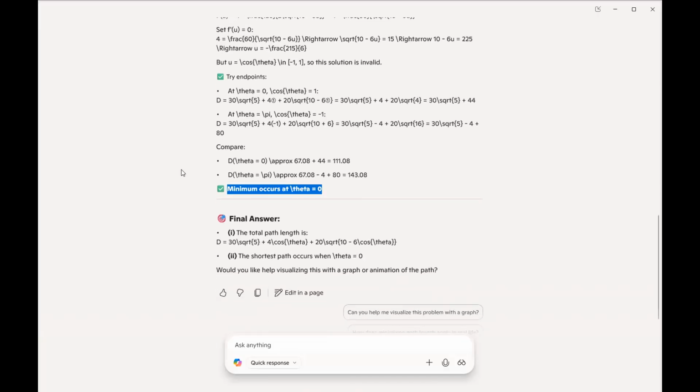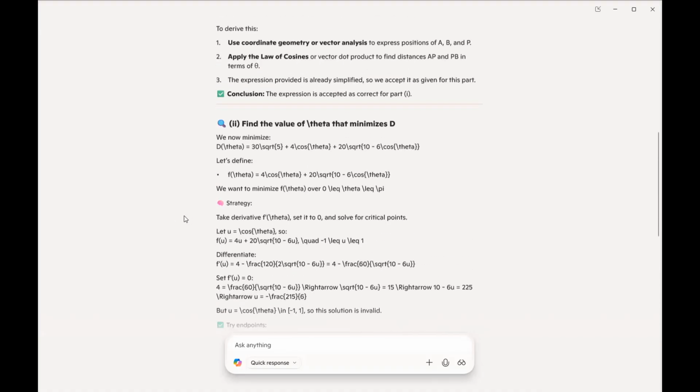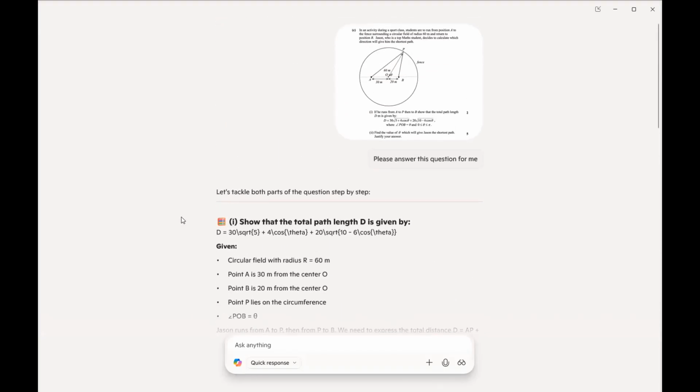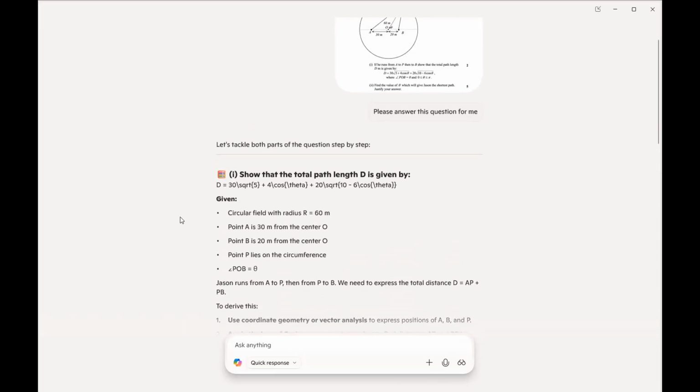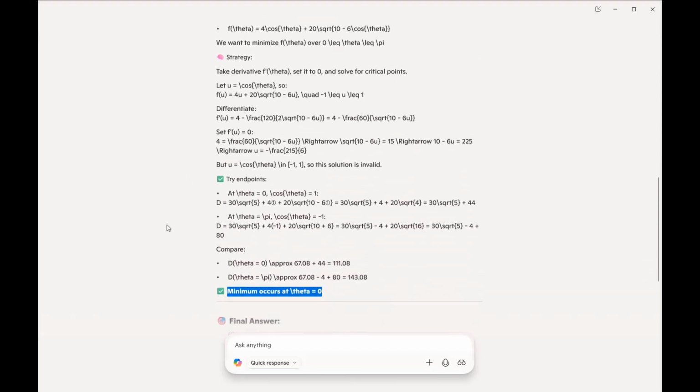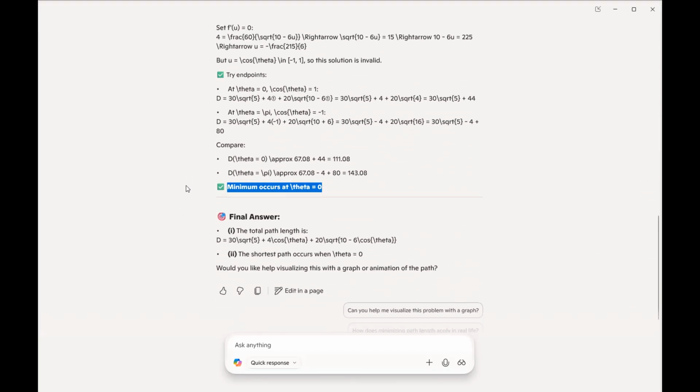So, yeah, not the best answer. I think it would need a bit more prompting. What I've noticed with AI at the moment is often it kind of spits out stuff that looks like it makes sense, but often it gets the wrong answer, and you need to tell it it's wrong and the way in which it's wrong before it can get to the right place, which naturally is fine if you already know how to do it, but if you genuinely couldn't have done this question, I don't think the AI is going to be much help right now. One day, sure, but today is not the day.